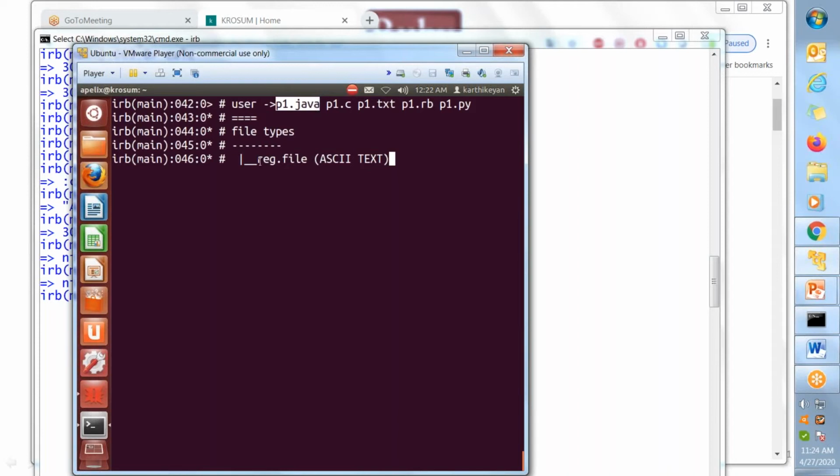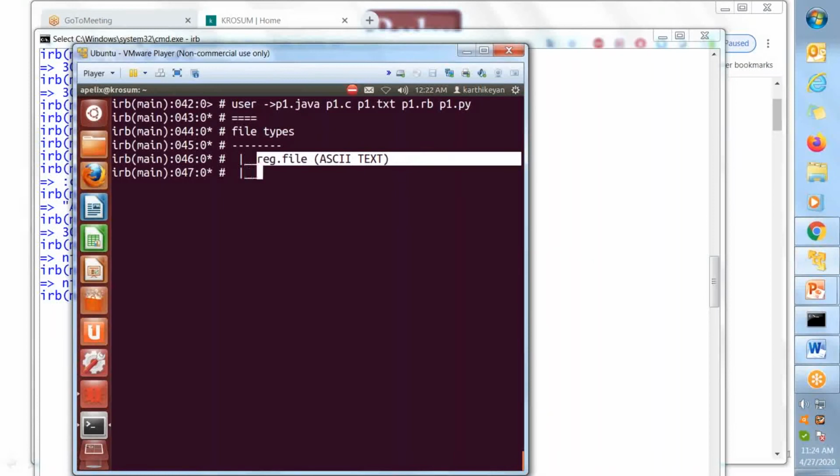So here we will use file handling with this file. Another category is files whose content the user cannot read and understand. The user is not able to understand it.